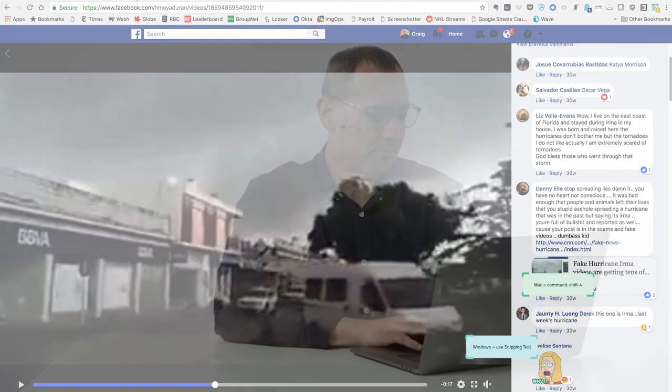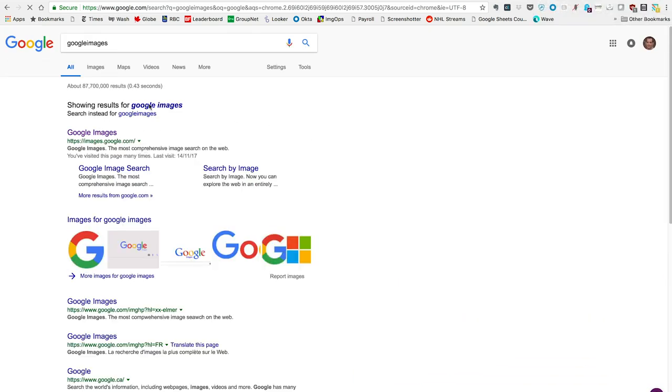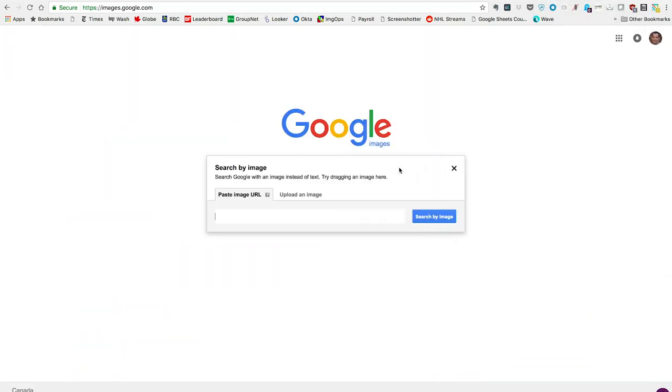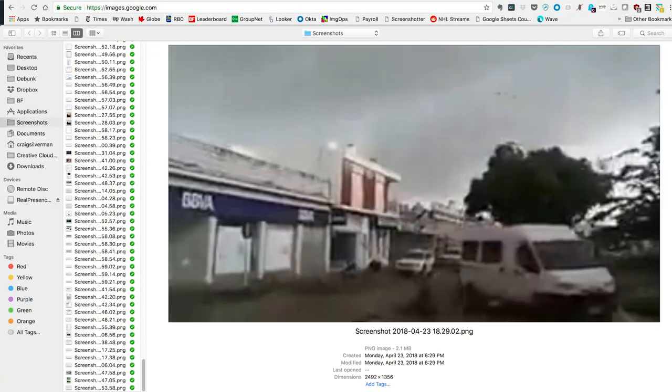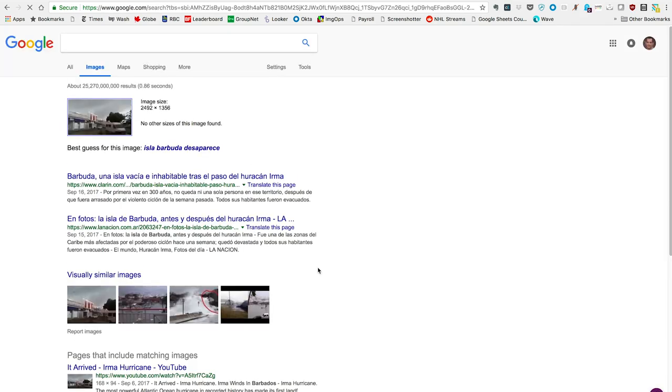And then once you have that, you can go back and look at Google Images and do your reverse image search. So I'll open up Google Images. We'll see the camera icon. We'll click on that. We'll choose the option to upload an image. And then we're going to put our screenshot into the Google image search so it can look and see if it can find other examples online with that image.